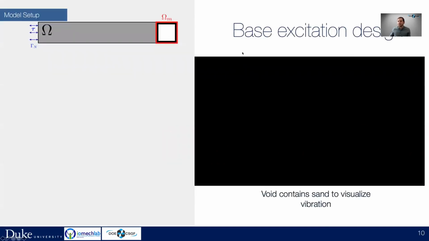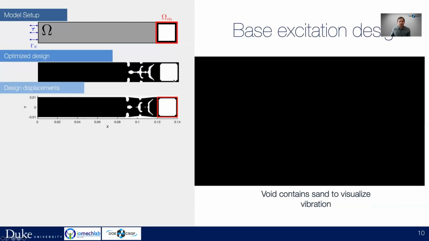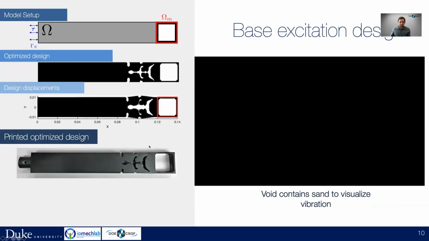With the help of some undergrad students, we actually did some 3D printing tests of this type of technology. Here we designed a bar that was undergoing axial base excitation. And at the right end of the bar, we wanted to see how a minimized vibration behavior. This is because we wanted to visualize the behaviors. We constrained a void at the end of this bar. We can see the vibration behavior of this structure. The in-plane vibration enables near zero vibration at the perimeter of this void.